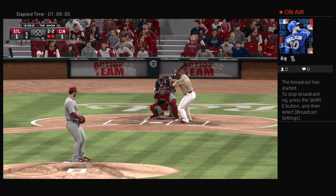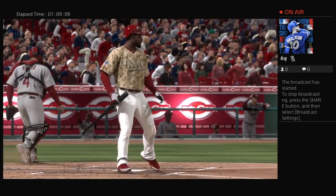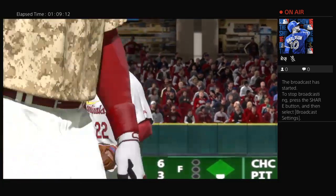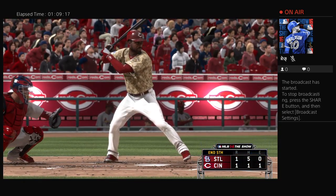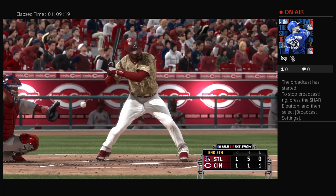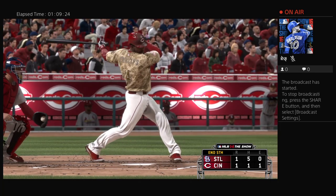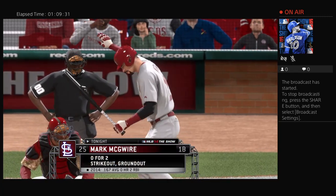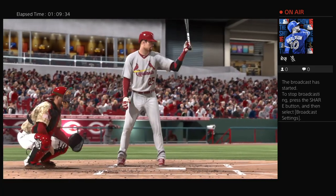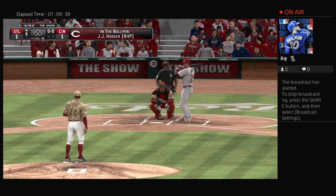2-2 pitch on the way. And he struck him out, his 8th punch out of the ball game, and that one ends the inning. Reds are down and ordered. We've played 5 full, tied at 1 aside. Mark McGuire will lead things off for the Redbirds here in their half of the 6th inning. And our right-handers begun to loosen up in the Cincinnati bullpen.